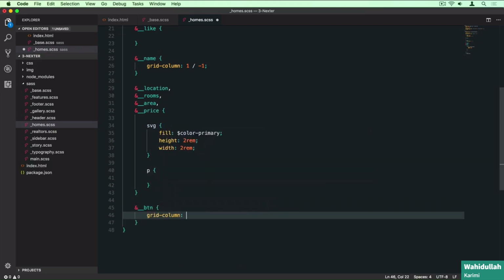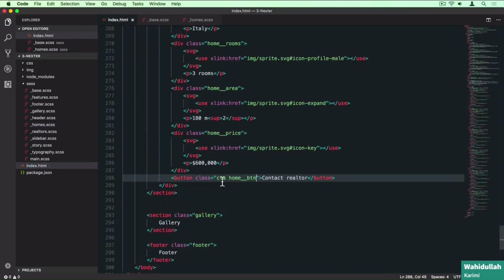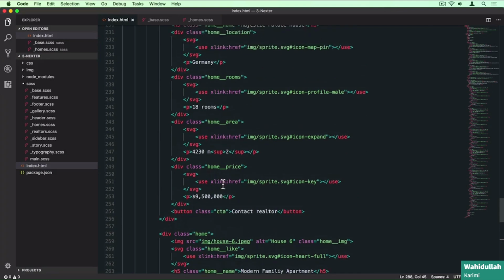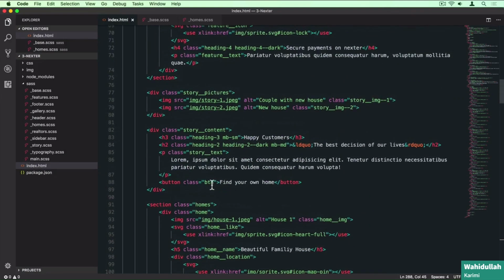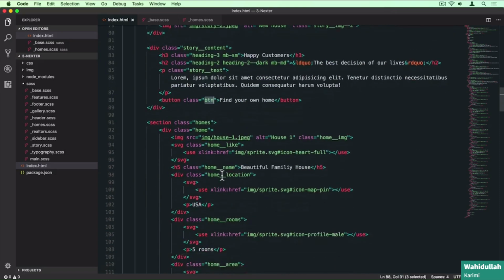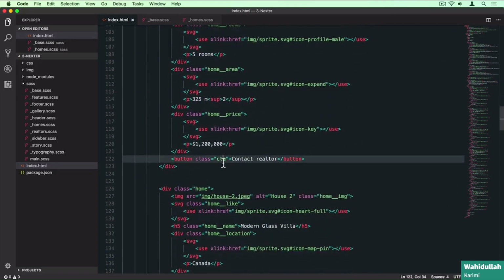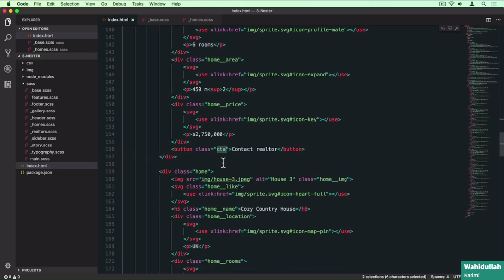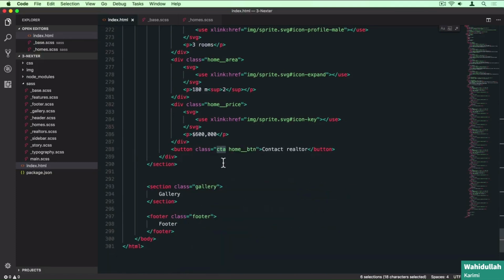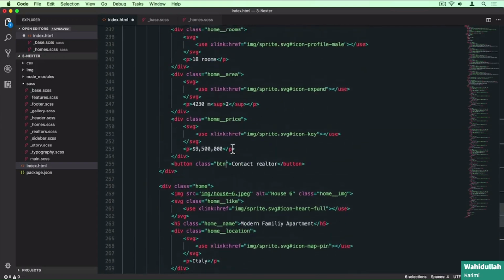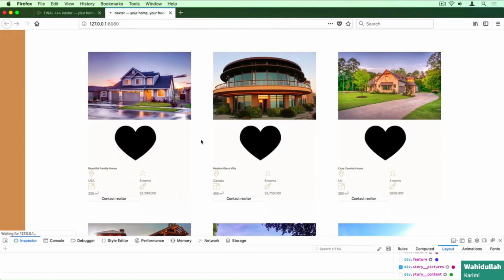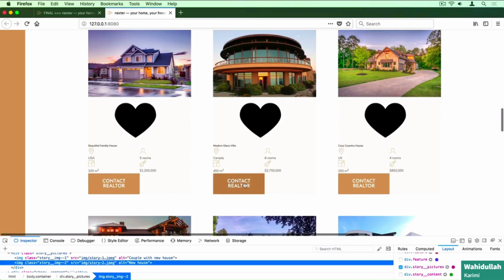And grid call from 1 to -1. Okay, and actually I noticed that I called this CTA for some reason, and CTA means call to action, but I think that up here I called it something else. And yeah, I called it button actually. Okay, so let's go to all of these. So I select CTA now, and then I hit Command D here in VS Code to select all of them. And then I just have to paste, and it's going to paste it in all of these 6 places. Okay, and if I check it out now, yeah, then that looks much better.